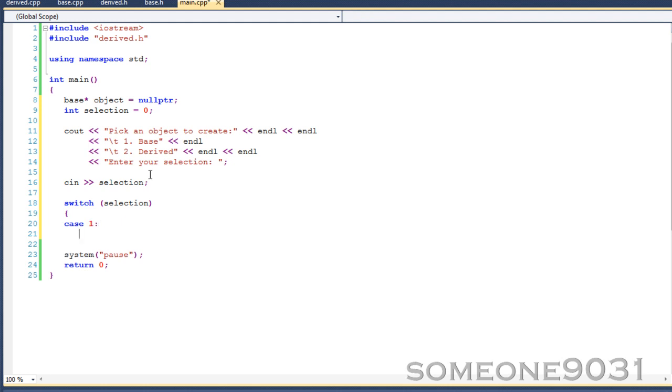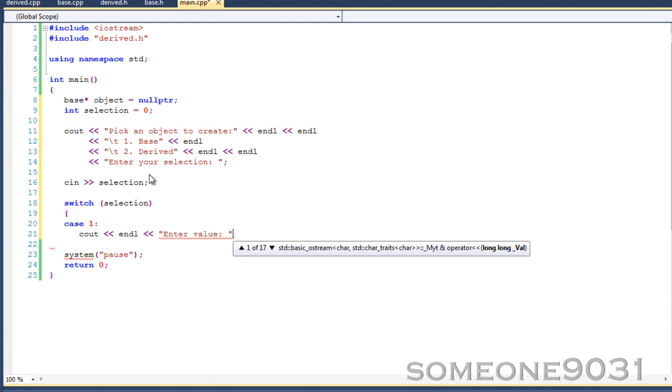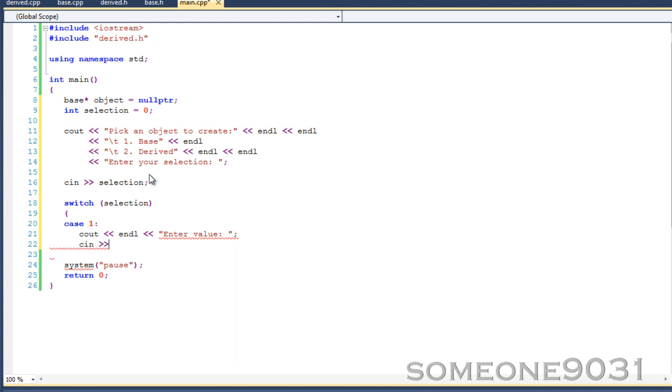Case 1: we're actually going to cout "Enter value," and then cin.